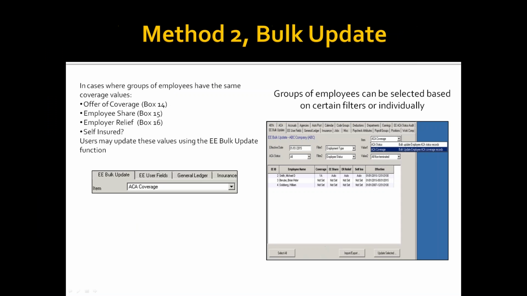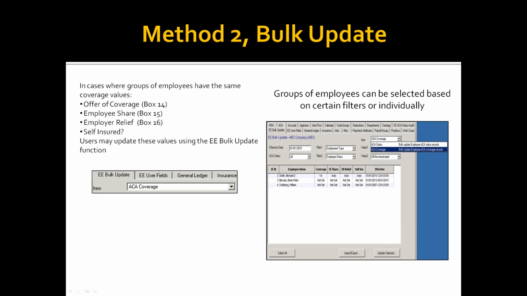So in the bulk update, on the company tab, there was previously the ability to go in and update the statuses on the employees. There was also a status audit that would look at their actual hours worked to determine what their status should have been over a period of time. That's critical that it be used as well. And again, we provided training on that.